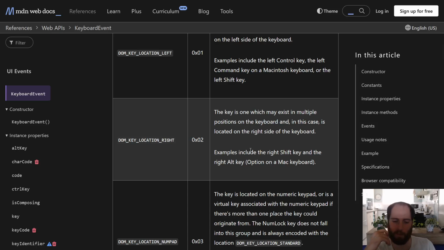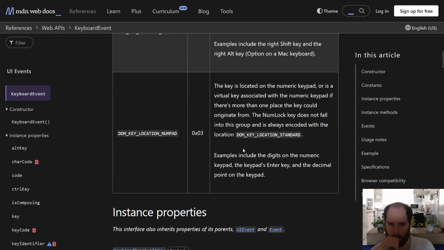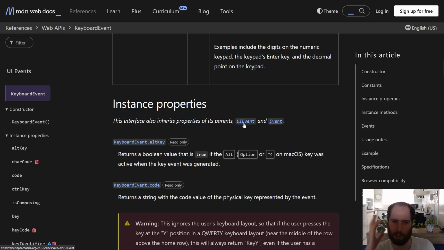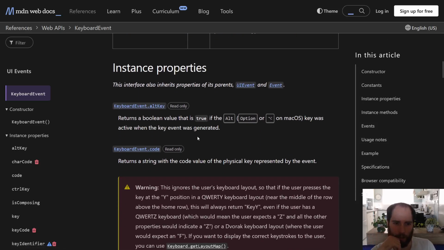The Raylib API is already completely owning this. The Raylib API is sensible. The key is one which may exist in multiple positions. Okay. And that's enough. Alright, I learned nothing from reading that. Instance properties, this interface also inherits properties.